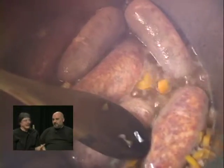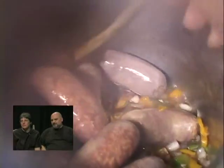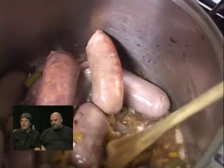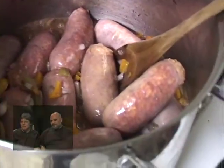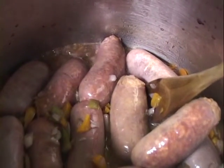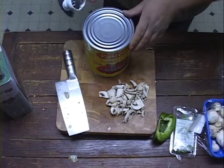Oh, there we go. That's the shot of... oh, there we go. I must have skipped a step. That was after I've sautéed the vegetables, added the sausages. We can see all those vegetables in there. Yep, and a little wine in there. What kind of wine? Some random red wine that my roommate hadn't finished, basically. Okay. I don't remember exactly what it was. So you're cooking the sausage in the pizza sauce.